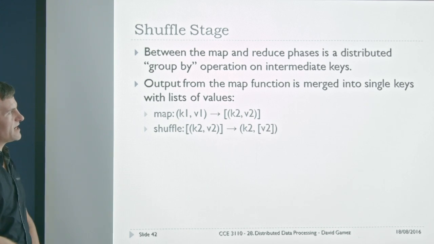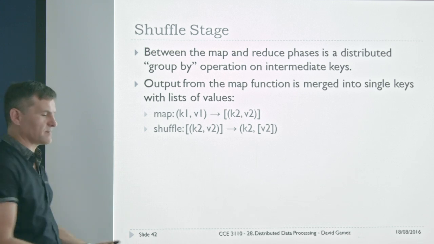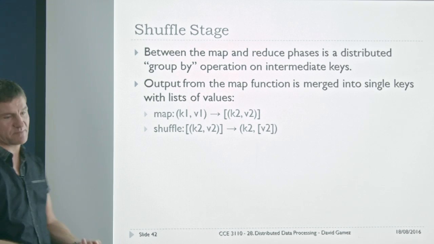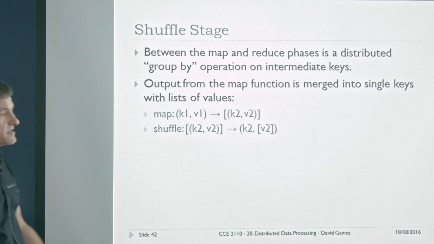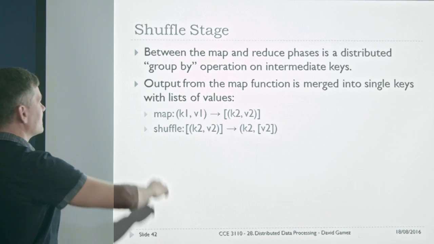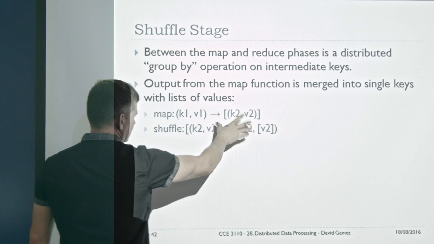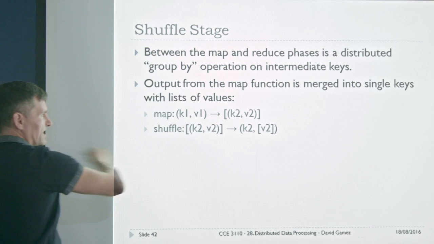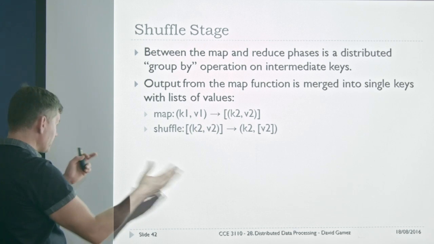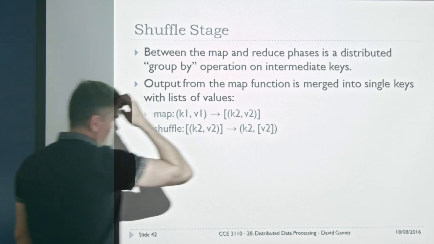Then we've got a shuffle stage, or a sort of group by operation, depending on how you talk about it. Why it's called MapReduce is a little bit unclear to me. It should be called map shuffle reduce or map group by reduce. Maybe it's just a shorthand. But anyway, you have to have the shuffle stage. The map takes the key and the value and produces an array of key values. The shuffle stage takes this array of key values, shuffles it around, as the name suggests, and produces a key and array of values.